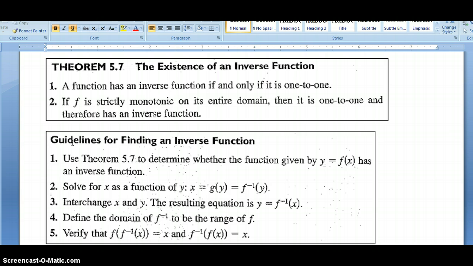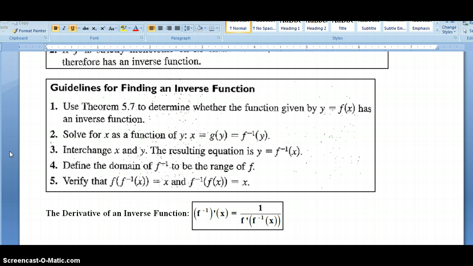So if we were to look at, say, a parabola opening up or down, it would fail the horizontal line test, because a horizontal line would not go through only one point. It would go through 2 points on most places on the graph. Therefore, quadratic functions do not have inverses for that exact reason. Again, that's a review of things that come from pre-calculus, but something that you should be aware of.